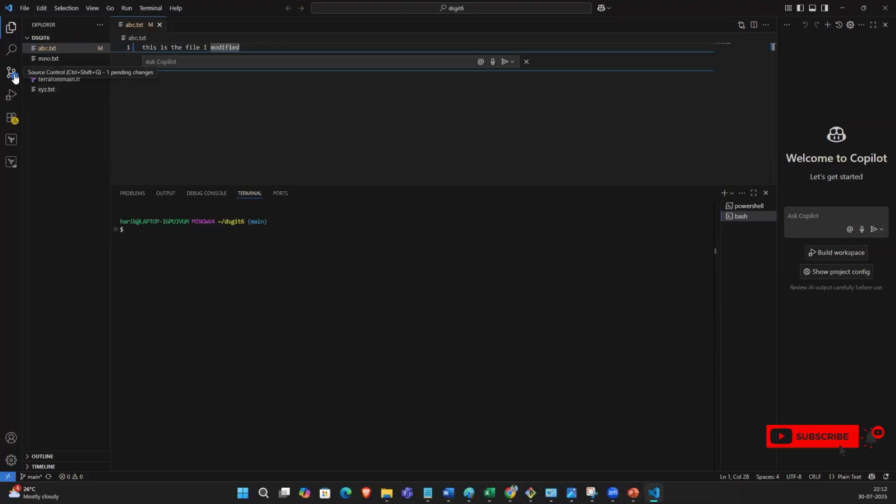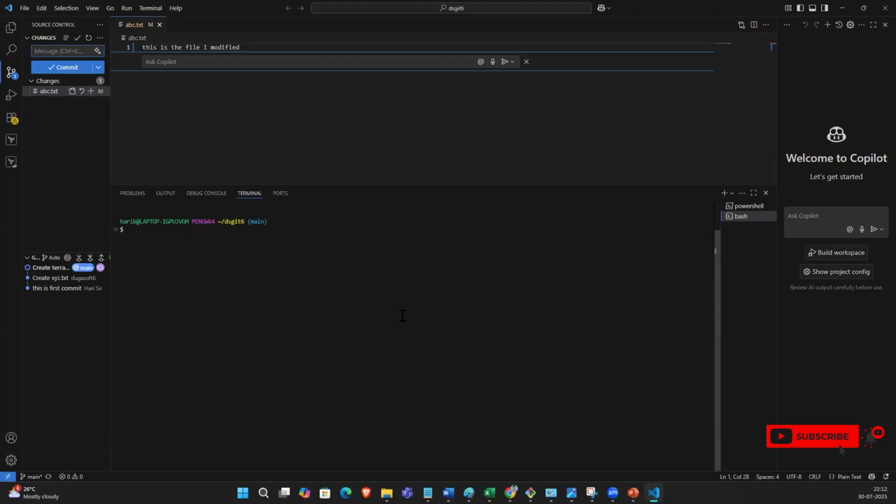Once you click on source control and see abc.txt, the plus is nothing but git add. The file is in untracked files; if you want to track it and move it to the staging area, you can just use the plus.